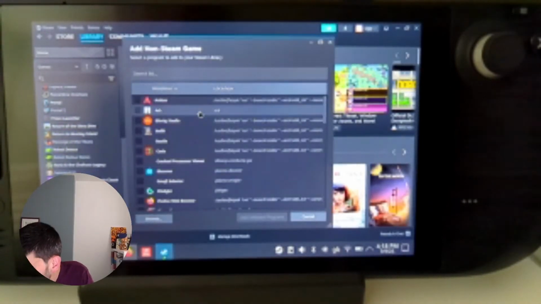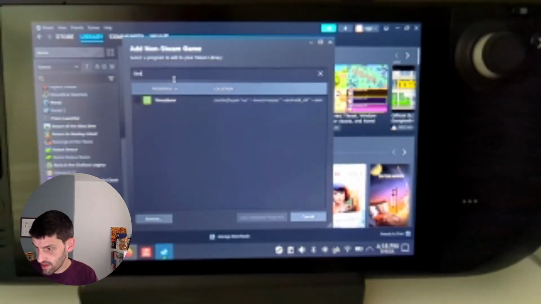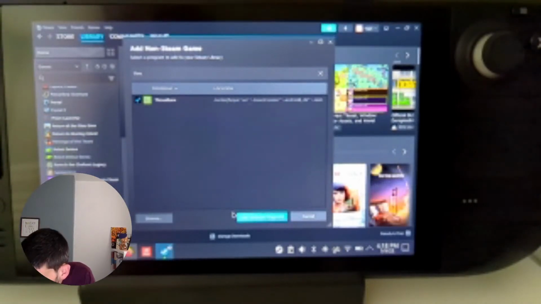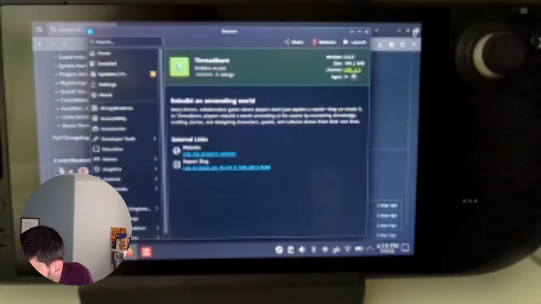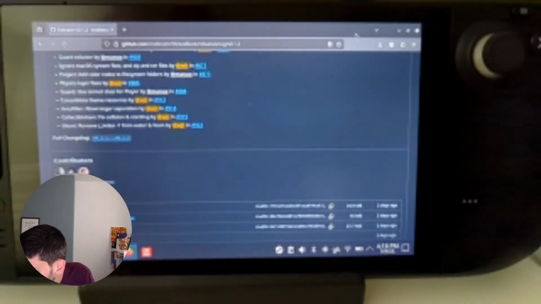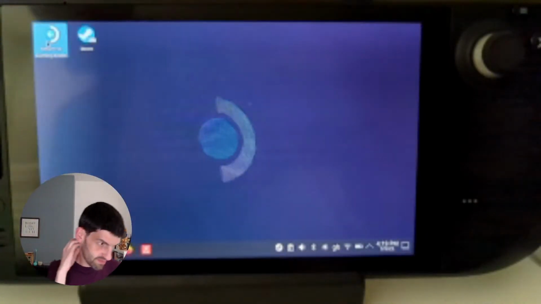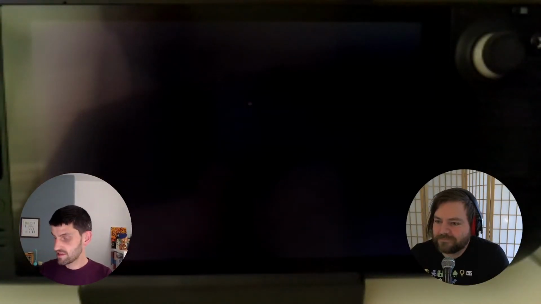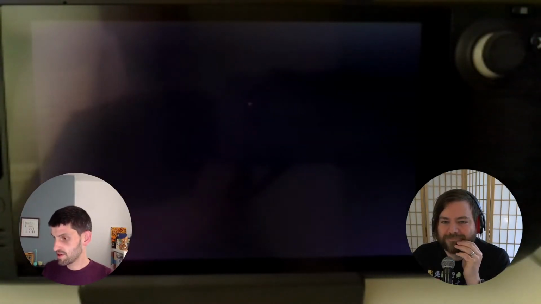And then this will show me all of the apps that are installed in desktop mode. And so if I search the list for Threadbare, you can see it's in the list, if you can just about see that. And so I'll tick that one to say yes, add this program. I guess that's done. So now I'm going to close all these things down and I'm going to switch back to the loving embrace of gaming mode, which you do by double-clicking return to game mode on the desktop. And having done that, some time will pass. The desktop session on the Steam Deck goes away.